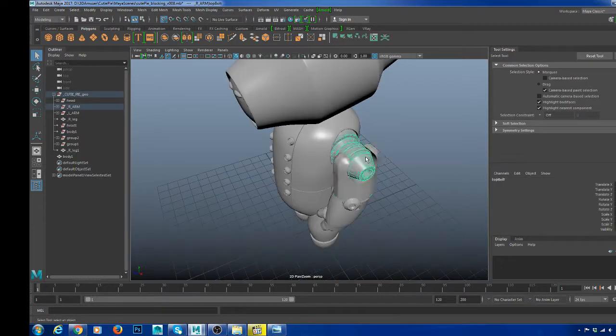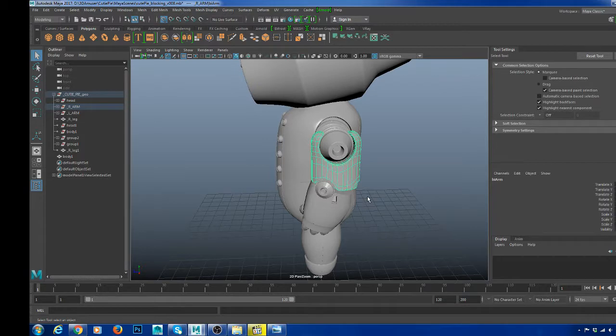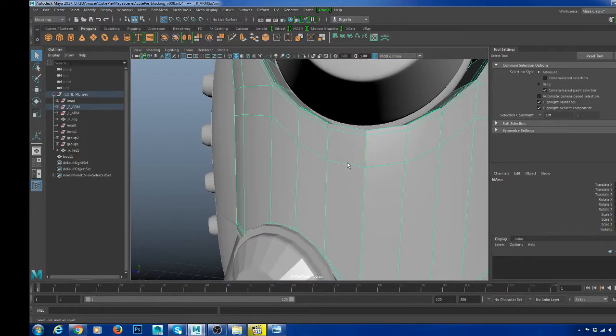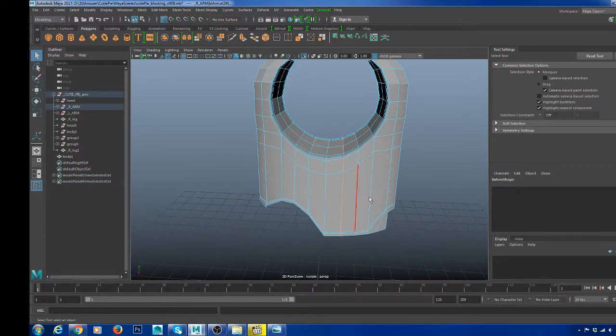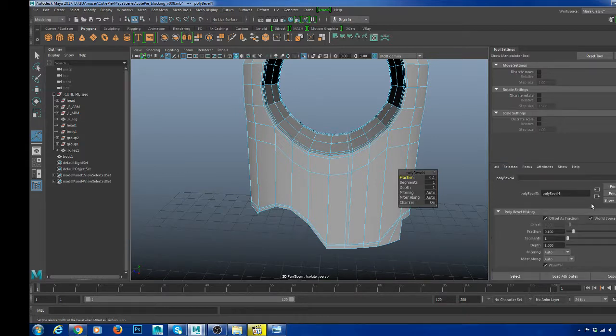So yeah, we are here now, and let's add some details on the panel lines on the forearm. Where could I add details here? Okay, so let's go here and make this a little bit interesting.